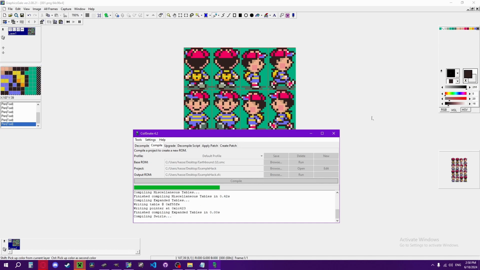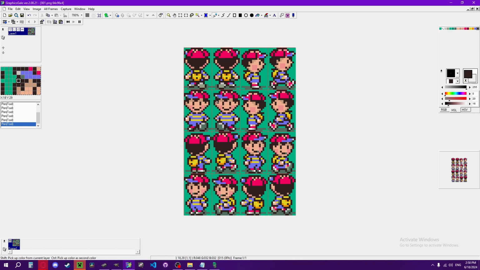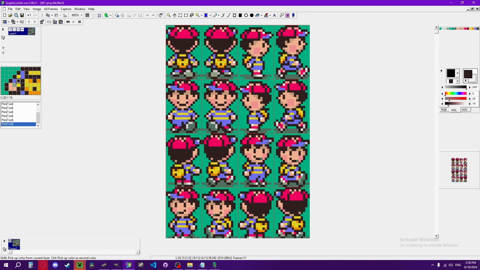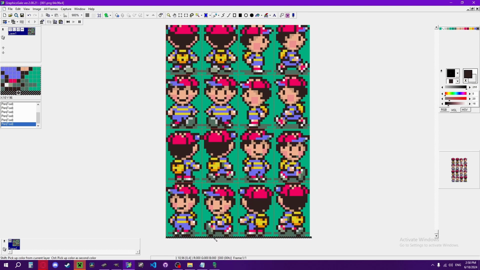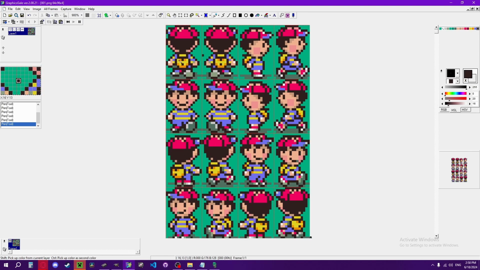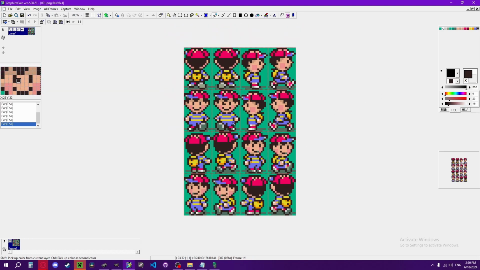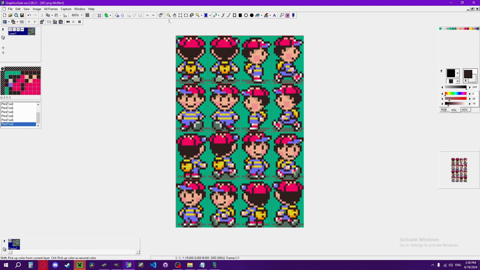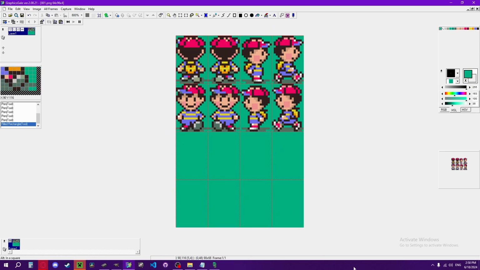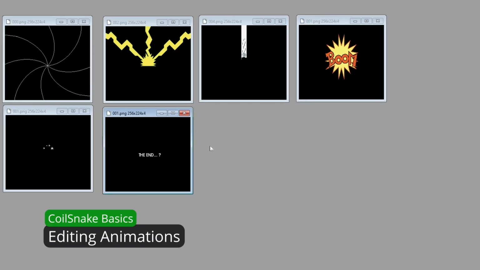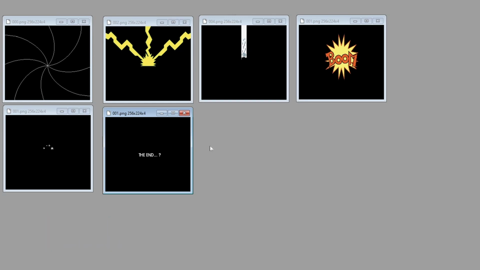And that's really about it for editing sprites. Each sprite has their own frames, as you can see, based on which direction they're supposed to be facing. This is consistent through a lot of different sprites. Some sprites don't really have diagonal frames, like that. There are several types of animations in EarthBound, and these are one of them.